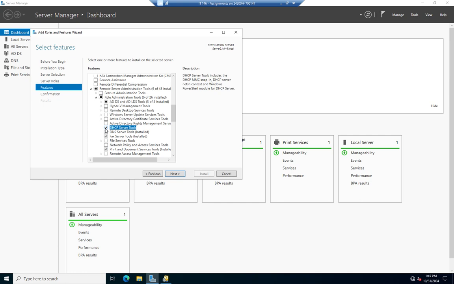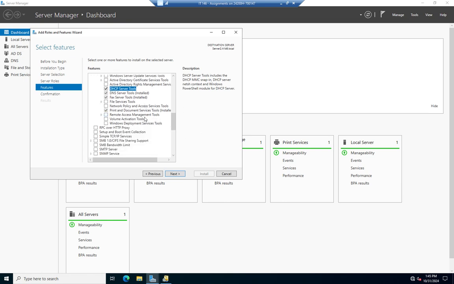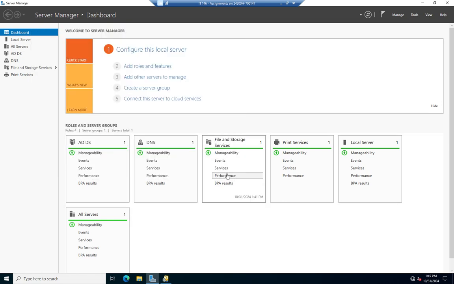Now, I will tell you that Remote Server Admin Tools is built into Windows Server. It's also available as a download from Microsoft for Windows clients, which means on your client workstation, where you work most of the time, you can install the Remote Server Admin Tools and can admin your server services remotely, which is a very, very useful thing to be able to do. All right, I'm going to cancel this.